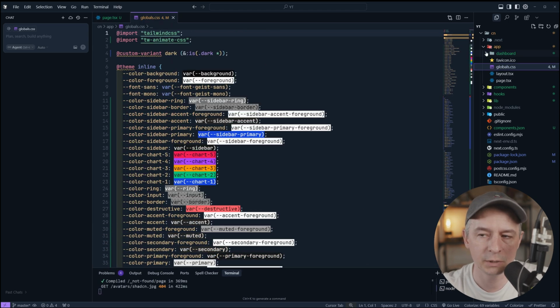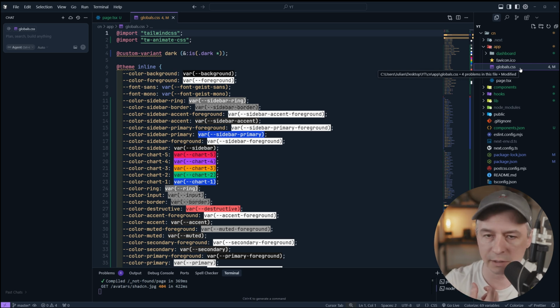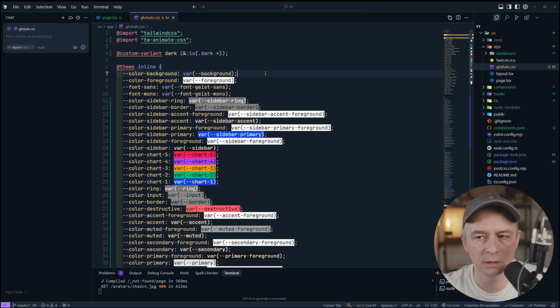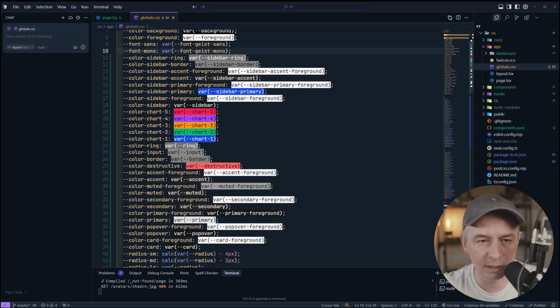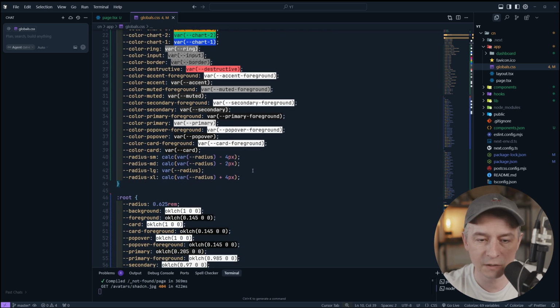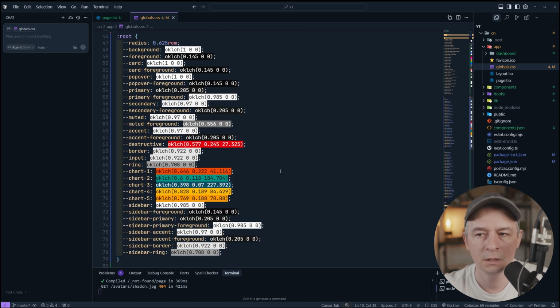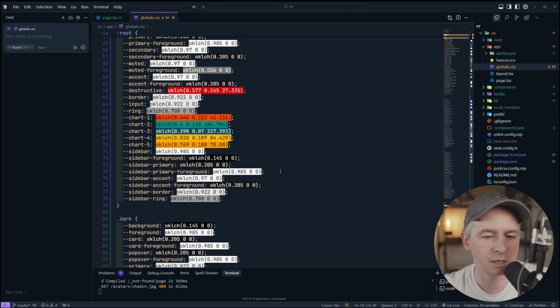So in the Next.js application, and this is going to be a logic that actually applies in many scenarios, DaisyUI being another, that is using Tailwind CSS. This lives in a CSS file. It's called globals.css in the case of Next.js. And these are all the styles that define that. So this is the theme. You can see colors. You can see different colors. You can see the font that is being defined here as well. This is the sidebar ring and so on. So radiuses. This is the configuration that tells the engine, the Next.js engine, how to render your page.